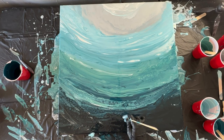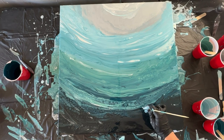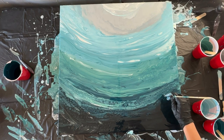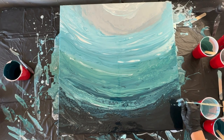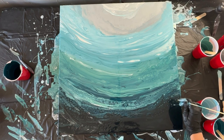This is hands down the easiest way I have found to make cells. I do not use silicone oil in my paints. I use this with a skewer when I want some precision in where I want cells to appear. This is particularly great for ocean type effects and compositions.